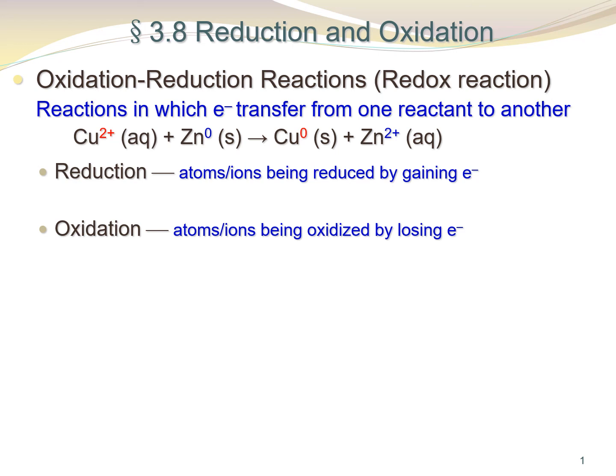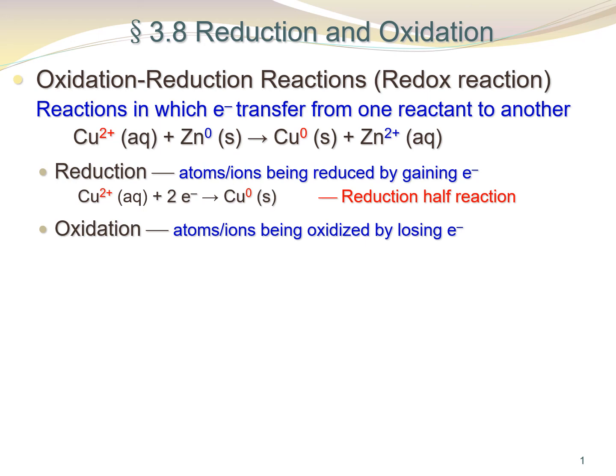In this process, copper gains 2 electrons from zinc. As you can see, copper goes from 2 plus to 0 charge. So it gains 2 electrons. This process actually is called reduction. And this is what we call the reduction half reaction, in which you can see electrons in the role of a reactant.